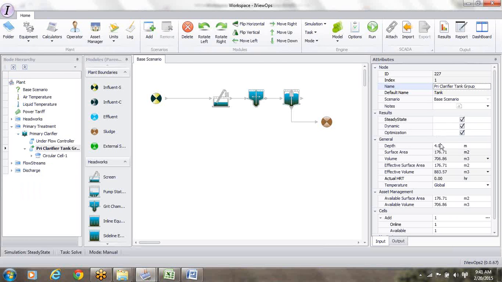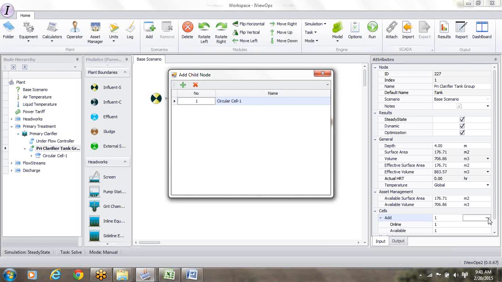Okay, we had already set in the depth. Let's say we have two parallel primary clarifiers in this plant. And let's make a decision whether we want circular or rectangular. If we say we want rectangular primaries, we will remove the circular cell and put in a rectangular cell.